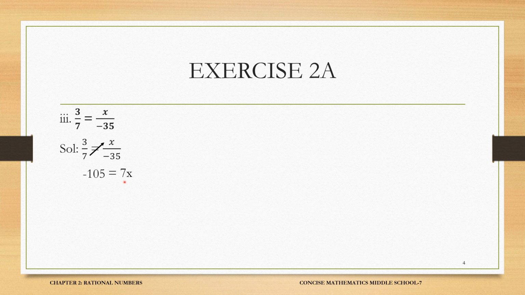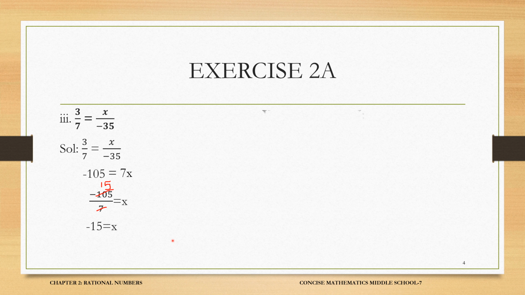So multiplication becomes division when it goes on to the other side of the equal to. Because we need to find the x value, we need to make this x alone on one side of the equal to. x should be alone. So for that reason we are taking this 7 to the other side and it becomes division, right? So here the x value is 15. 7 ones are 7, 15 sevens are 105. So minus 15 will be the x value.